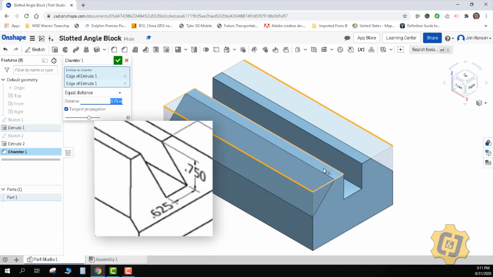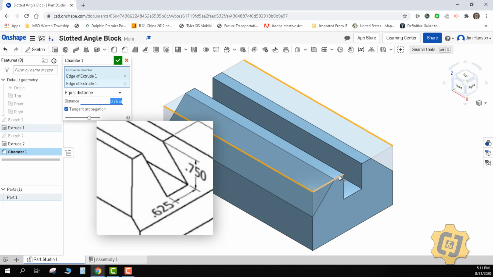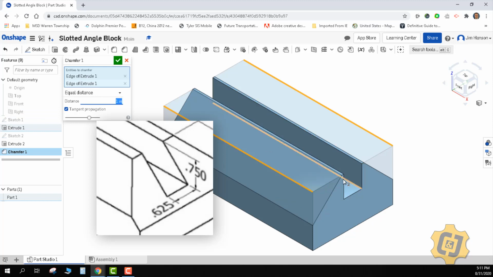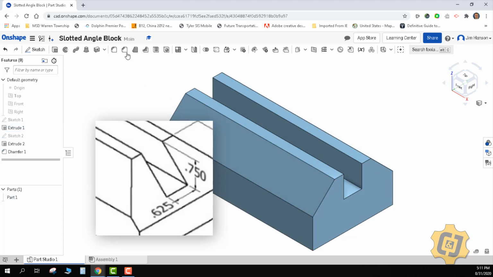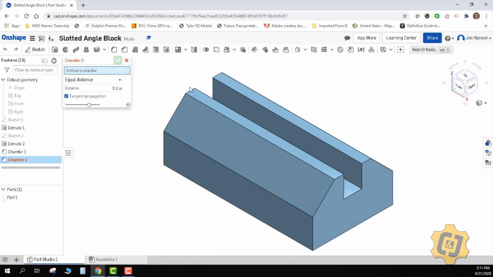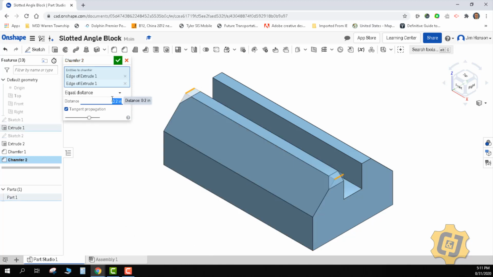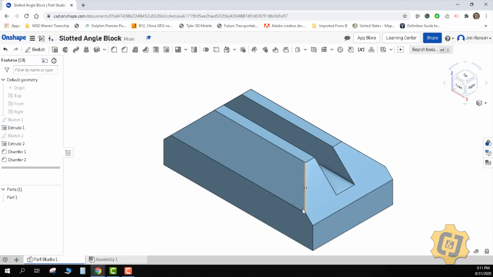You should notice now that you have the same line proportionately to what you do in the drawing itself. If you had accidentally said that this was the one and hit enter, you would see that that line is really, really small. So the 0.75 is the correct one. I'll go ahead and accept that chamfer, and then we'll do the other one. So if that's the 0.75, then the one on both of these ends must be the one. And there we go. So it creates the same intersection that we have over on this part.